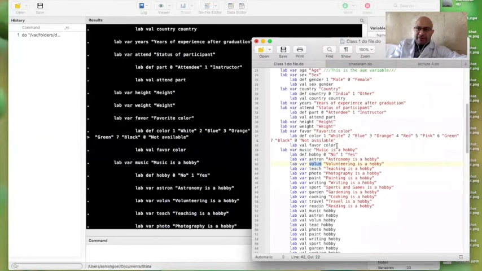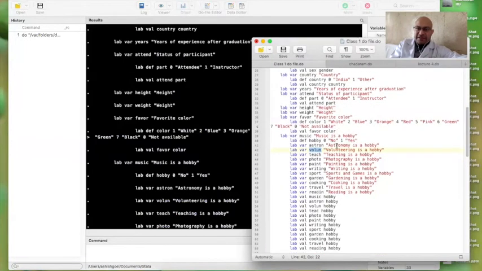The second kind of labels that we attach are the value labels. Let's have an example. In my data set, I have asked people for their favorite colors. And then I have coded the favorite colors as 1 for white, 2 for blue, 3 for orange, 4 for red, 5 for pink, 6 for green, 7 for black, and 0 if it's not available. If I'm very fresh with the data, I might remember that 1 was for white and 2 was for blue. But even after a week, I will be confused and will not remember what 1, 2, 3, 4, 5, 6, 7, and 0 stood for.